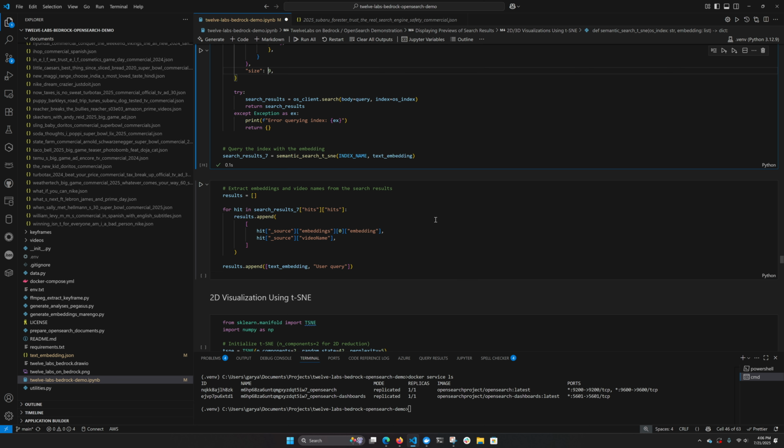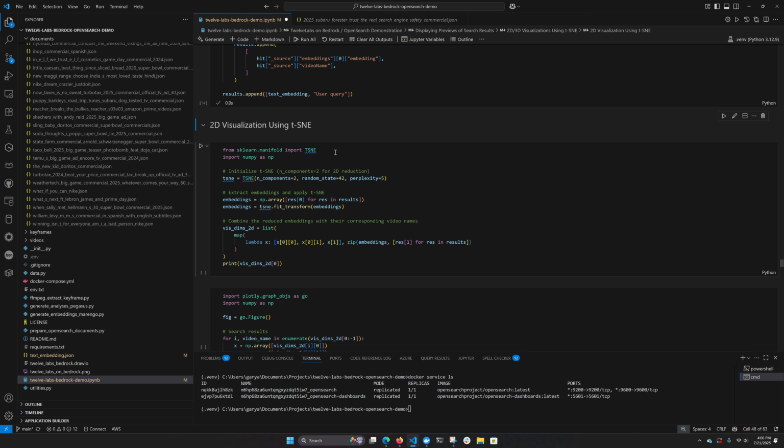The next thing I want to do is create a new object. I return several fields. For displaying the results, all I need is the embedding and the video name. I'm going to reduce the dimensionality of the embedding, and I'm going to use the video name as part of the output in the legend of the model. So this is just taking my search results back and filtering those down a little farther to the fields I need.